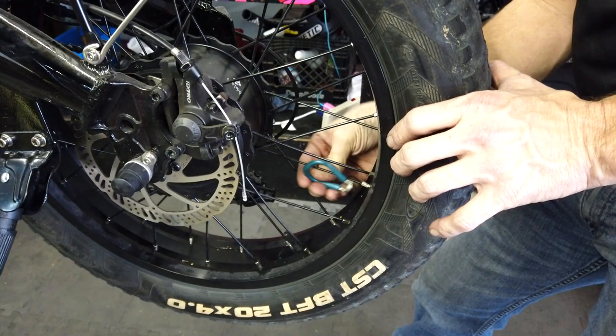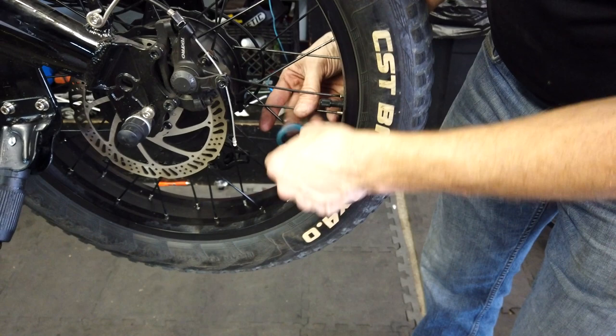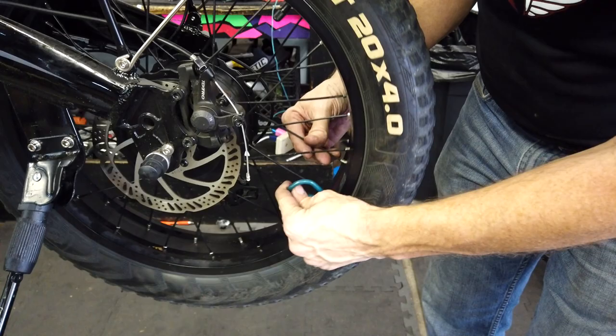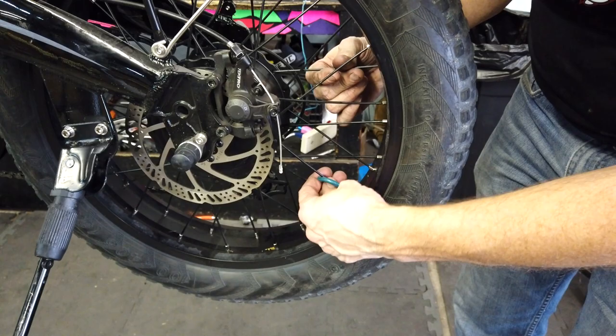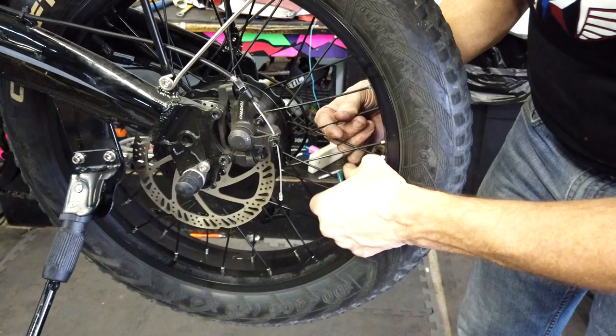It makes it stronger — that makes sense. And I think they're like heavier gauge than most average wheels. At least they're brass nipples and not alloy nipples. That's good — that's just for strength. If you use alloy nipples on a motorized bike, they'll just tear up over time. Alloy nipples especially down here just corrode too quickly and they don't hold as much. And the reason for alloy nipples is a lot of times color — in order to make it lighter. But these are brass. That's good to know.